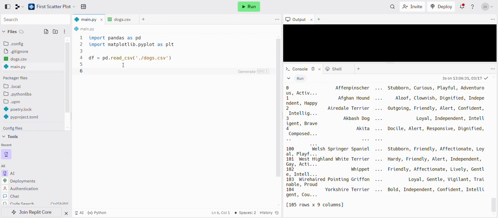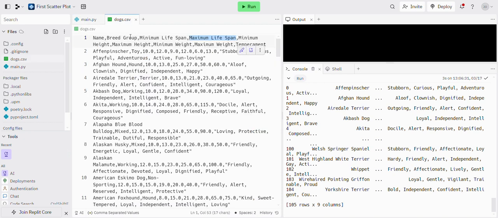And now what I'm going to do is pick out one of the attributes or variables from my data frame object. So I'm going to use these square brackets, which are actually creating an array, or a list. And I can pick from any one of these titles, any one of these variables: name, breed, group, minimum lifespan, maximum lifespan.